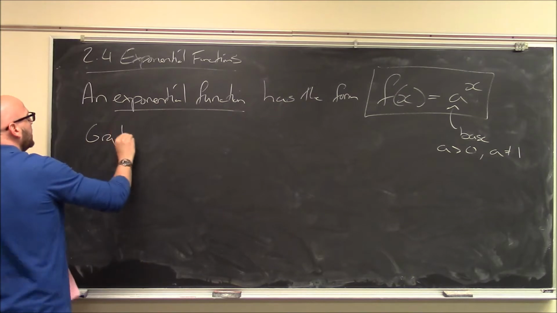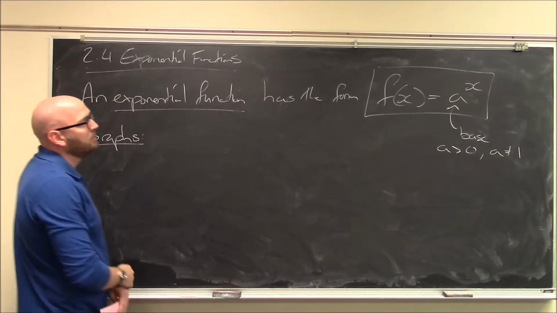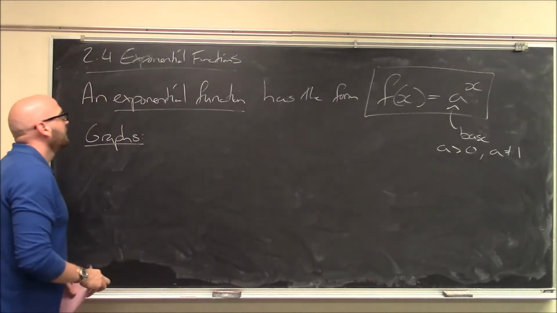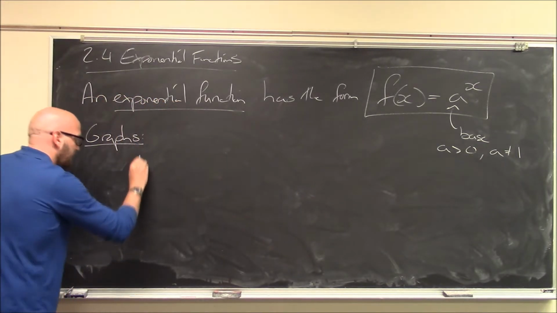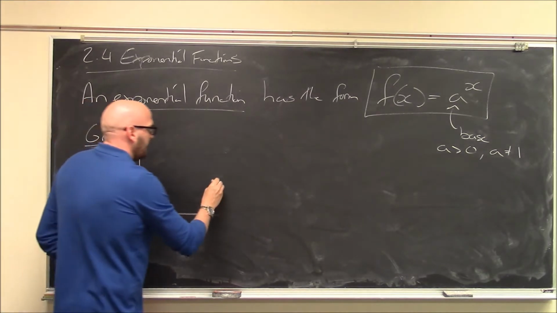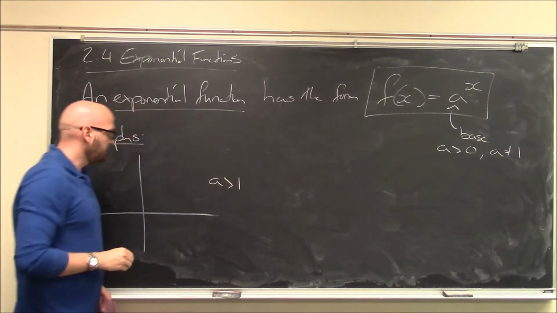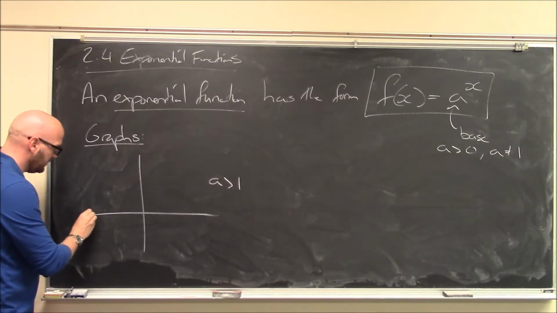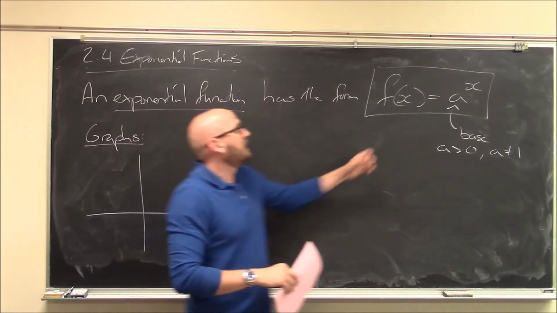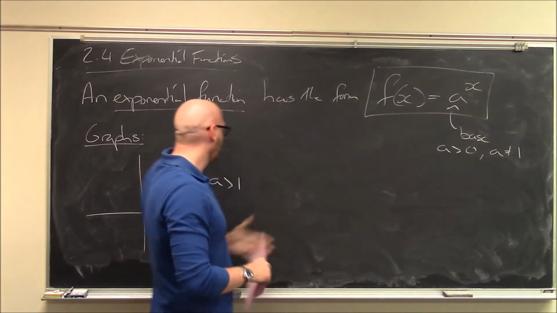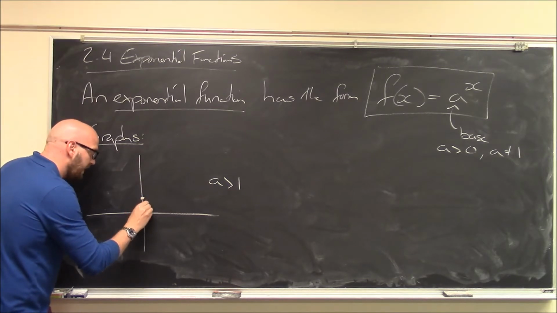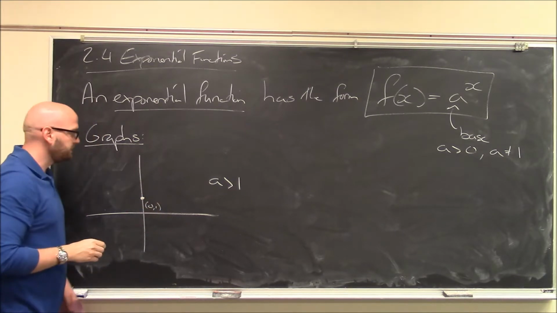And one thing I think you should know, something that always helps me anytime I deal with functions, is I have this picture in my mind of what the functions look like. So here are the graphs of these functions. Here's case 1, where a is bigger than 1. What does an exponential function do? Well, if x is 0, a to the 0, anything to the 0 is 1, right? So if x is 0, our y value should be 1, so it cuts through right here at 0, 1.